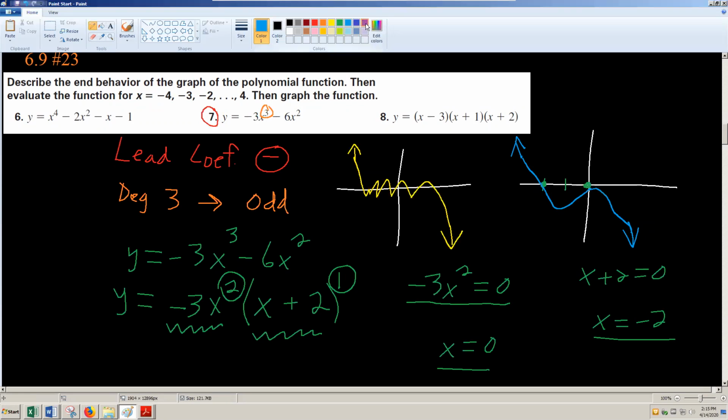If you drew your graph like this instead, and you did it in purple and it looked like that, I would still give that 100% credit. Again, I just want to see it going up to the left, passes through here at -2, bounces at 0, and then goes down to the right. Blue and purple would both be marked 100% correct, even though they clearly represent different values.